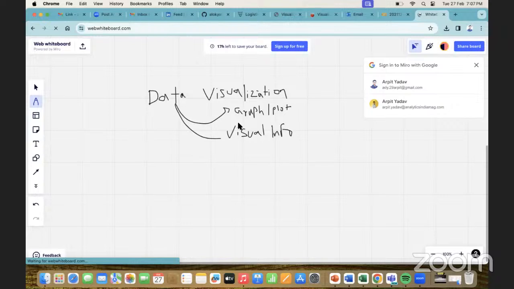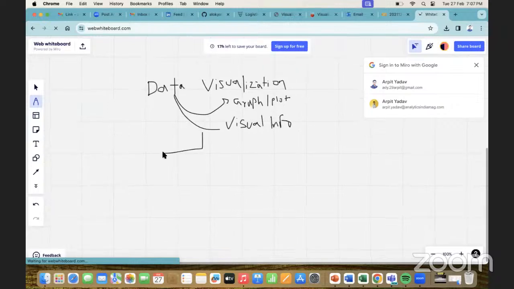To do data visualization, we have n number of options available.